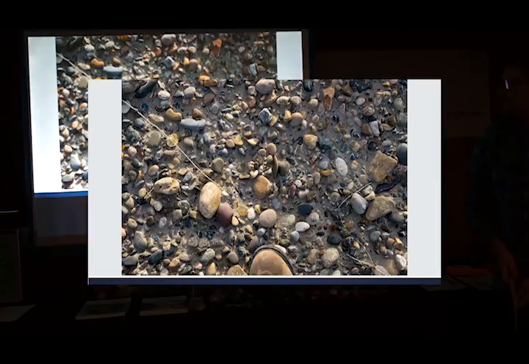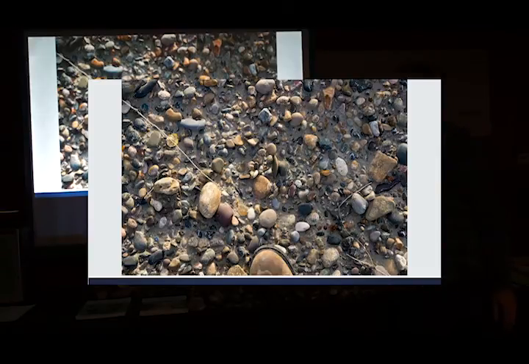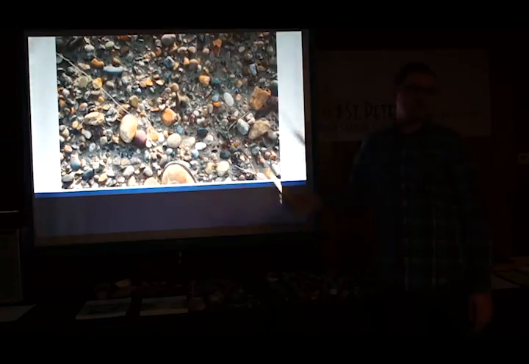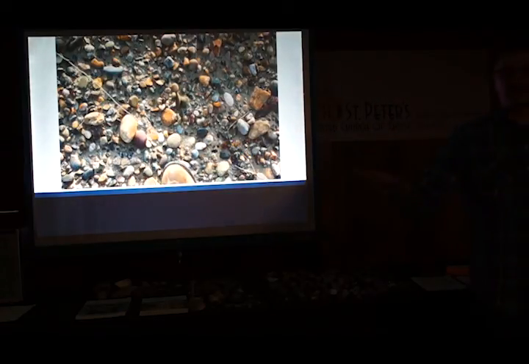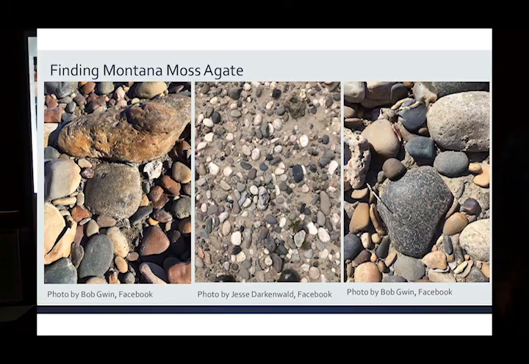So again, sort of looking at all your different colors of gravels and some of your little mineral deposits from the water. This is what you see when you're out on the Yellowstone walking along. And then hopefully, after a while, you start to get good at it and you can spot agates that'll just jump out at you. So that was the easy course. Novice level. These are actually agates.